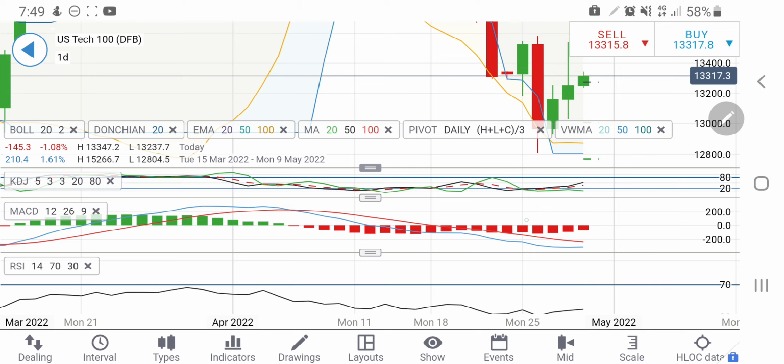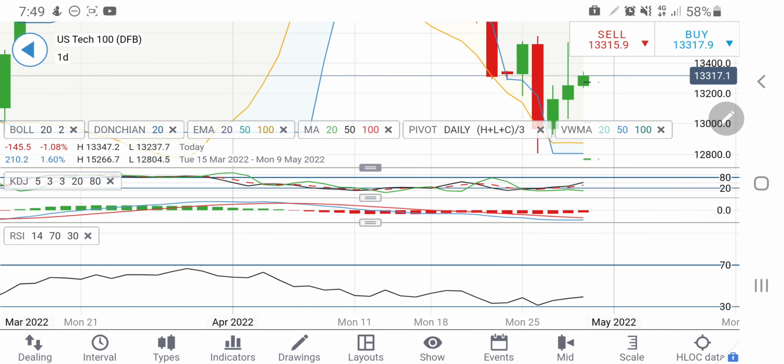It was trading in red. It may try to give you a greener candle, hence probably a bullish day can be expected. RSI is now looking upwards, so take your positions accordingly. Don't trade between 13200 and 13350 levels.